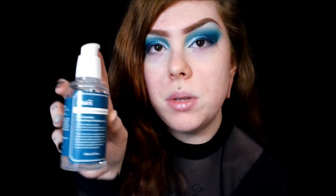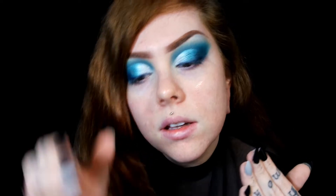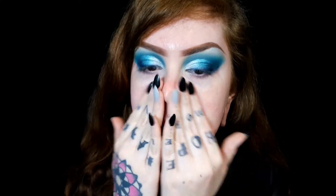Now I'm ready for lashes and I'm going to use my Dodo Lashes in the style D115. While I'm waiting for my lashes to get tacky, I'm going to apply this serum — this is from Klairs, it's Korean skincare, a moisturizing serum. I really like it because I have dry skin. It smells really weird but I kind of like it. And now I'm just going to pop on this lash.